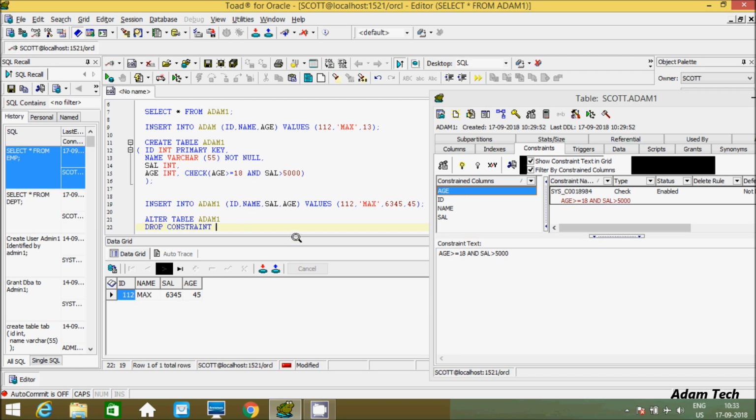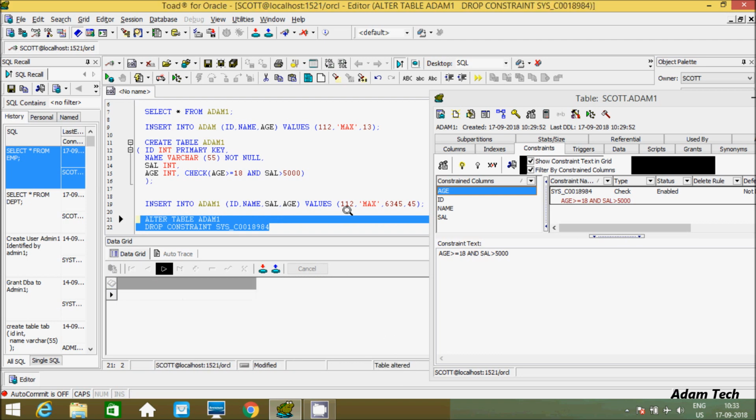So this is the constraint name, SYS underscore C 0018984. Now if you execute this query, see here, table altered.